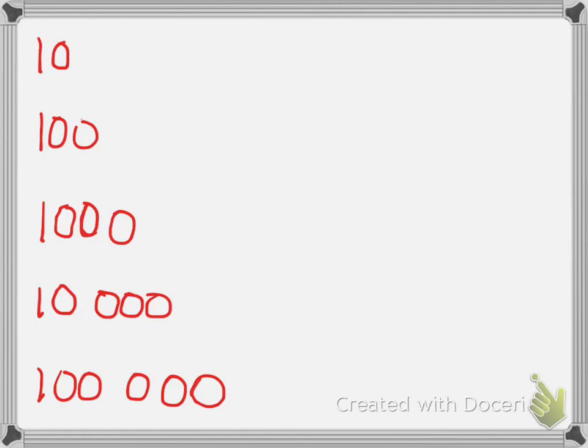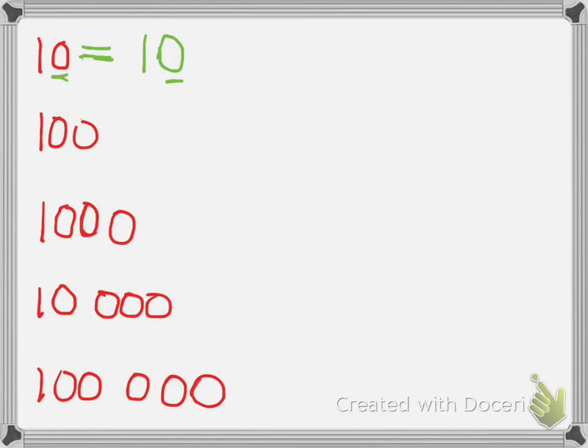And some of you might be going, Miss, why do we call them powers of 10? And I would remind you that it's because you can get all of these numbers by multiplying 10 by itself. So just to break that down for you, we're going to review. Let's look at 10. 10 is the same as saying just 10. 10 times nothing, right? Just 10. One group of 10. There's 1 ten here. There's 1 zero in the answer. Keep that in mind as we keep going.